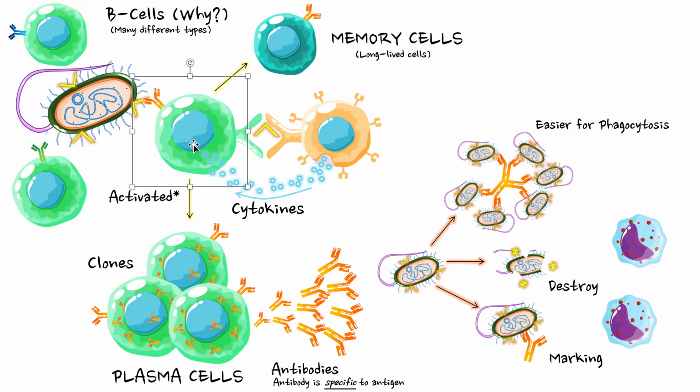And now, because it is the one for that job, it needs a T cell to confirm it and give it permission. Once it's given permission, one of two things will happen. Some of them will become memory cells for the future when you get infected again. Some of them will become plasma cells, which is the one actually doing the work, making this very specialized weapon that's going to kill these pathogens very efficiently. And again, it is very useful because it can make millions of these very quickly.